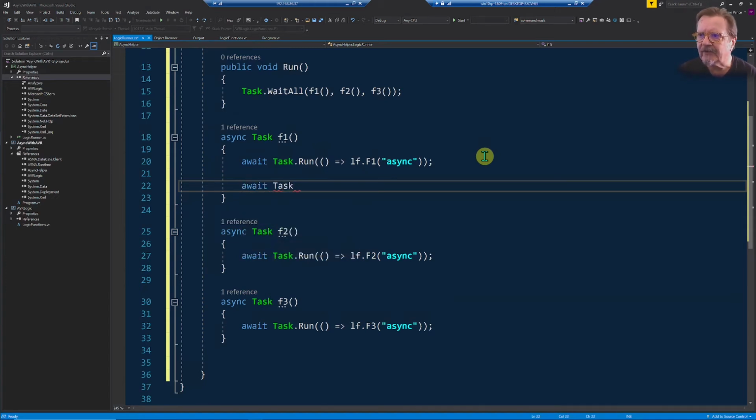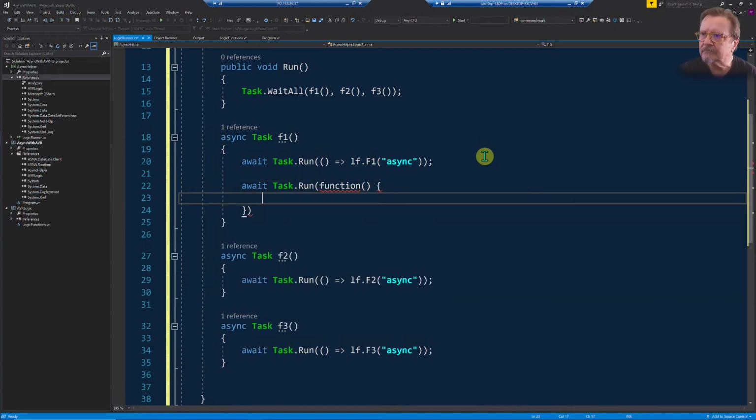If we said Task.Run, and in JavaScript, you can declare a variable that is a function. So let's pretend like we could say function. Now you can't do this, I'm just making this up.